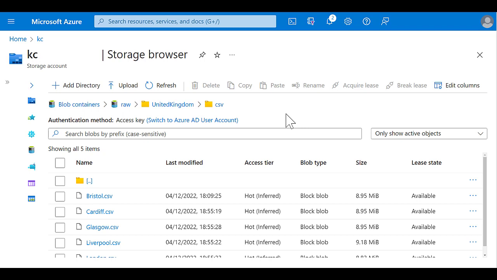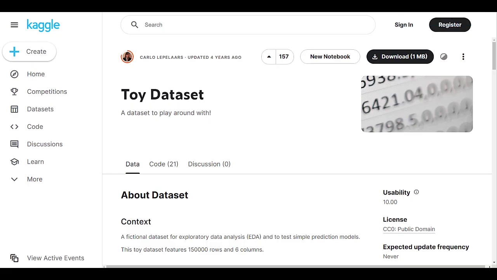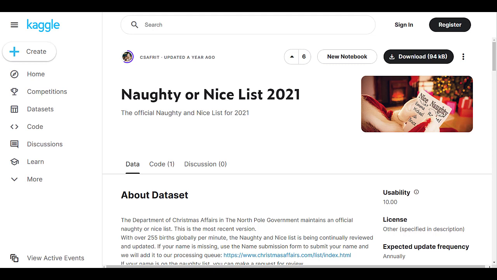Now, before we go any further, one thing I want to point out is that the majority of the data that you will see in this video is actually based on two public datasets that are available in Kaggle. In particular, this one and this one. Anyway, first I'm going to show you how you can query the contents of the CSV or parquet files that are in Azure Data Lake Storage using Azure Databricks.